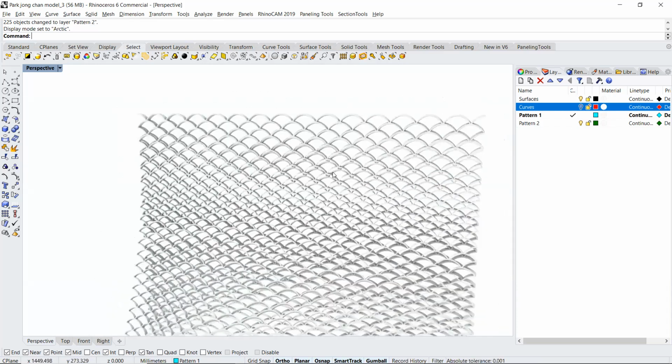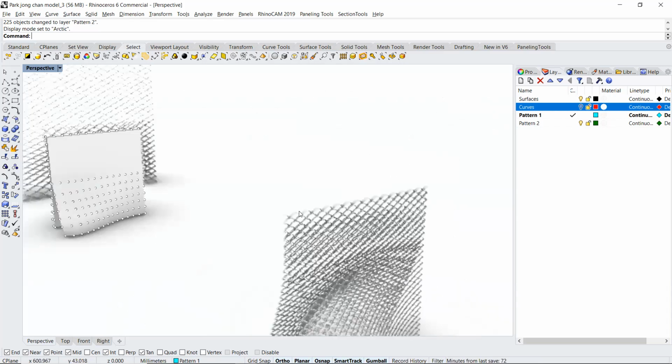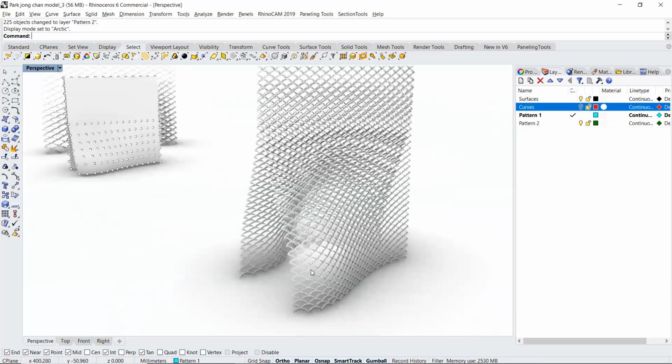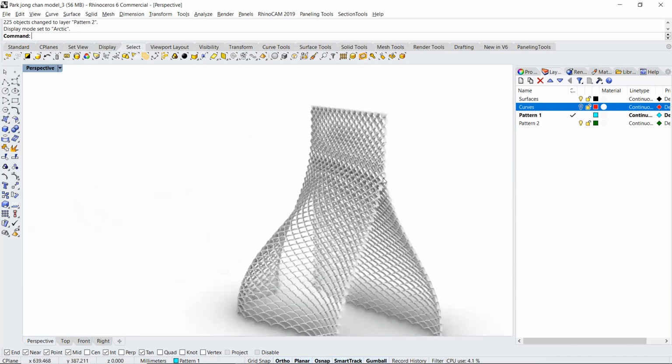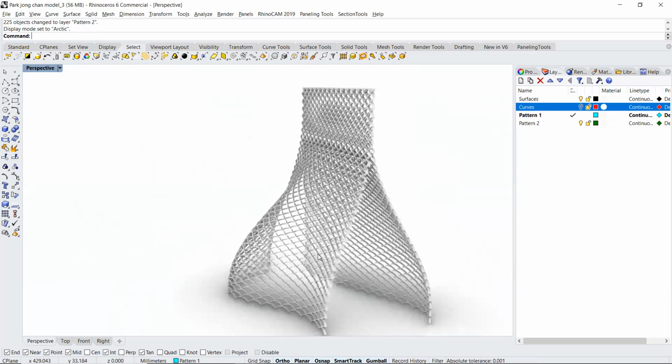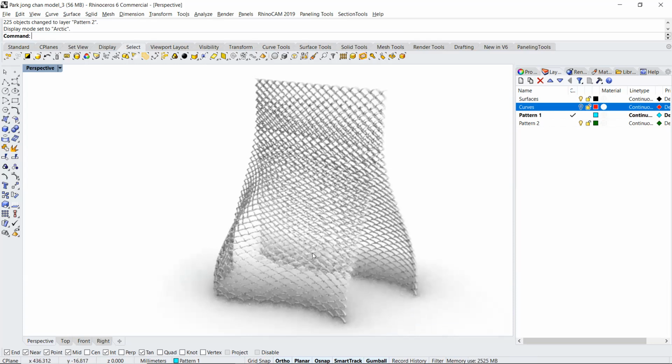So you can play with these tools to try to create a pattern surface. I recommend that you actually use the PT pattern 2D custom and then try to create 2 different patterns, one maybe in the middle and one on bottom or top, middle, bottom. Because when it's the same pattern like this, it gets a little bit monotonous.